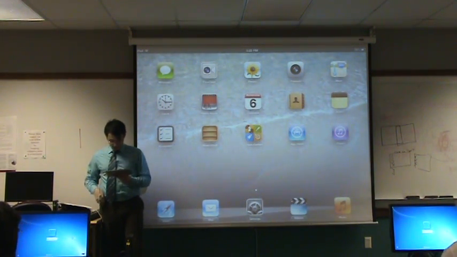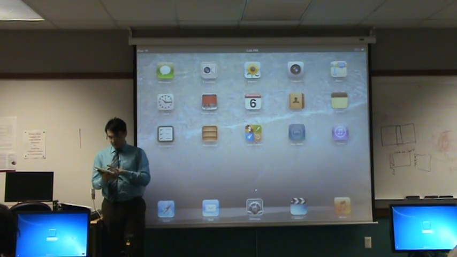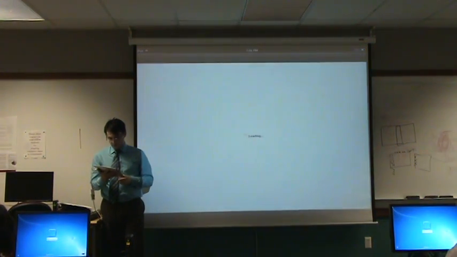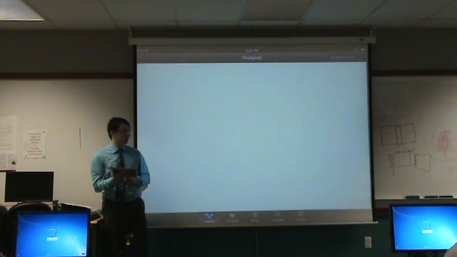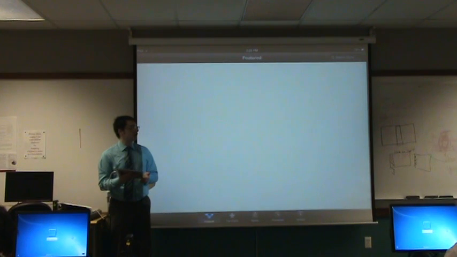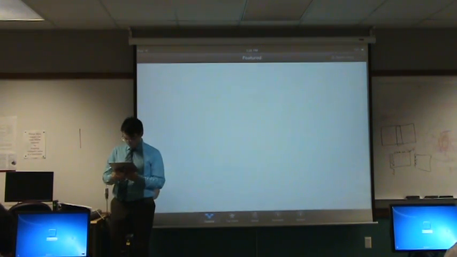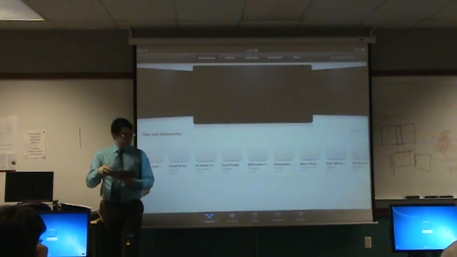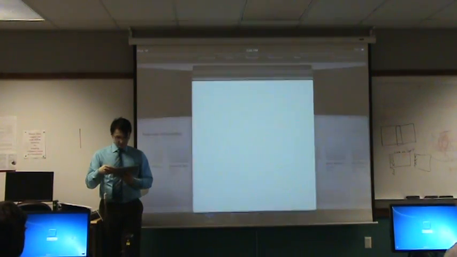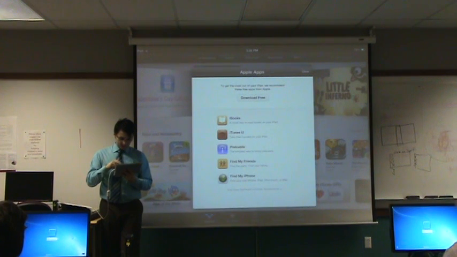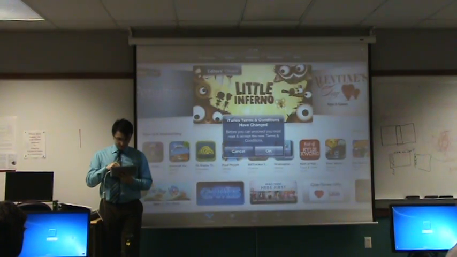So let's go ahead and go to our App Store, and we'll download a couple of sample apps, use the interface, and see what it looks like. You'll want to get to know the App Store because without putting apps on your device, it's not very interesting. This is the main screen of the App Store, and it's going to try to get us to download a bunch of free apps. I'll tell it yes, just because I don't care too much and they're decent apps.